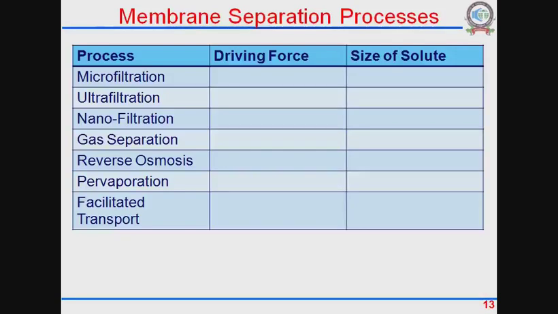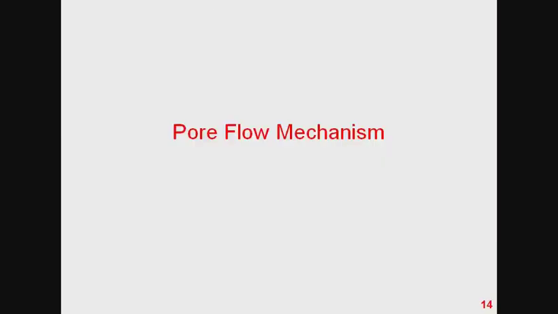Just before we close, it is a good idea to go back into the lecture and look at the different processes: microfiltration, ultrafiltration, nanofiltration, gas separation, reverse osmosis, pervaporation, facilitated transport. Try to write the driving force and the size of the solute. You can go back and forth through this video and make this table complete so that it re-emphasizes all the concepts looked at. In the next class, we will look at individual mechanisms. We will look at the pore flow mechanism first and then we will look at the dense membranes.